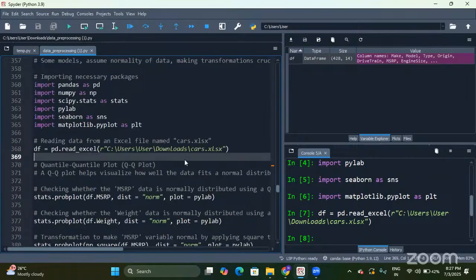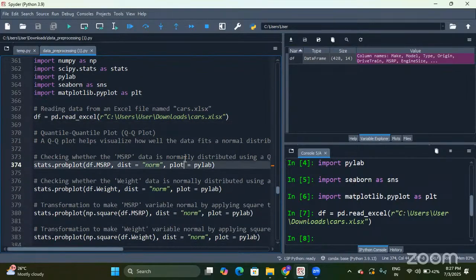Now, let us visualize the QQ plot first of all, because only if I visualize the QQ plot, I'll come to know whether the data is normally distributed or not. If it is normally distributed, I can proceed. If it is not normally distributed, I have to apply transformations, guys.